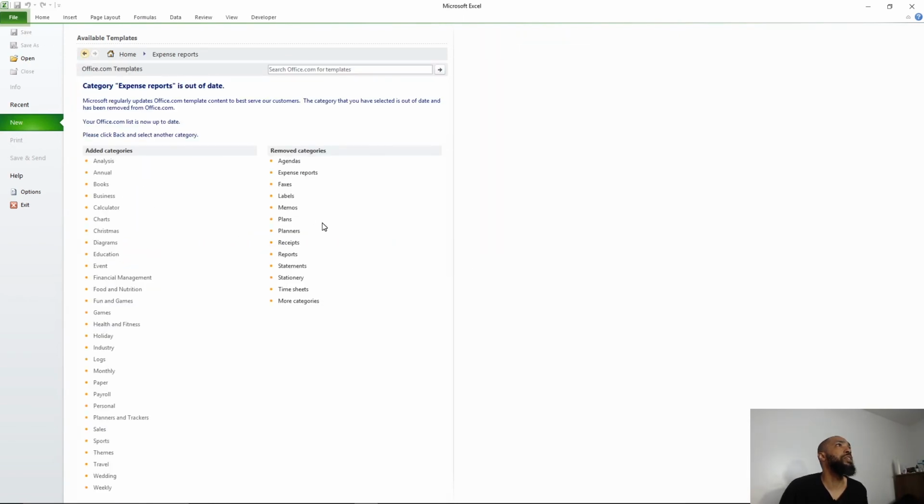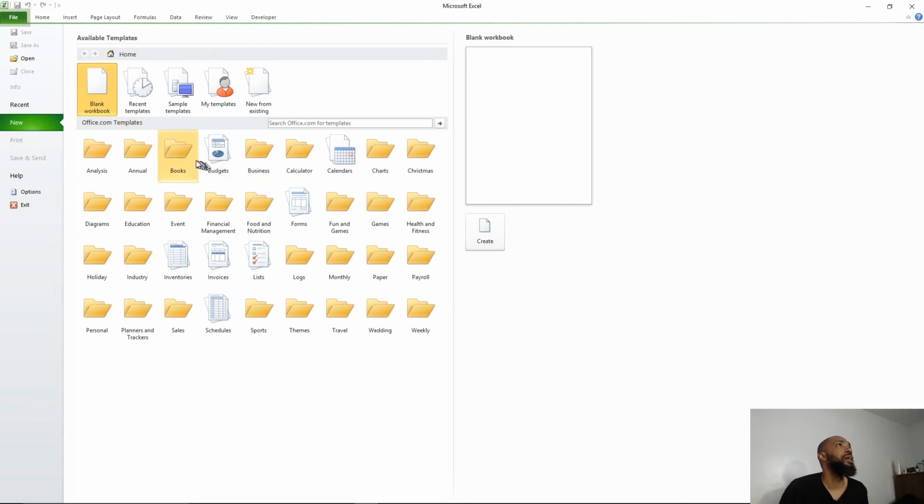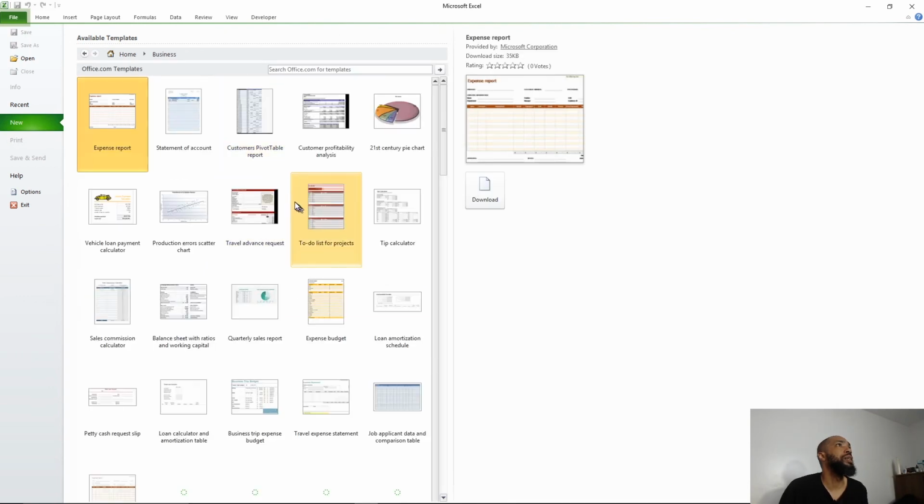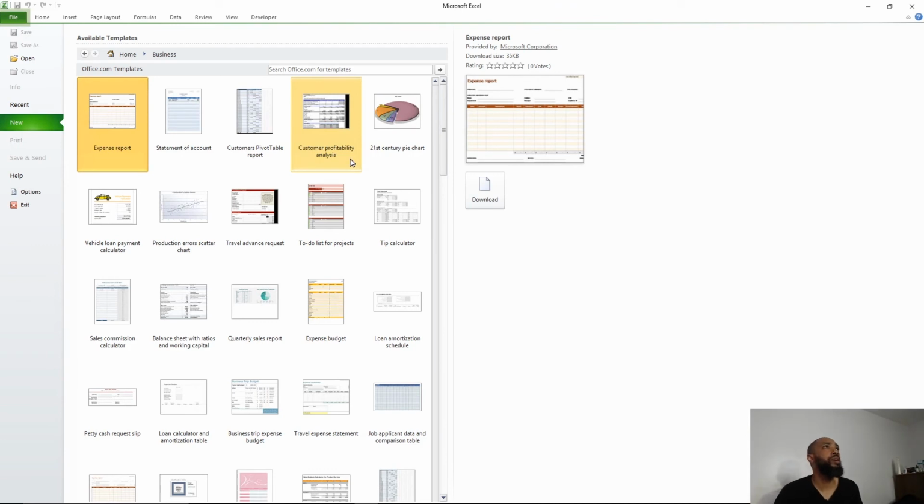Expense reports, let's see what we got for business. Scatter chart, expense reports, customer profitability. So there is a lot of stuff in here that you can use.